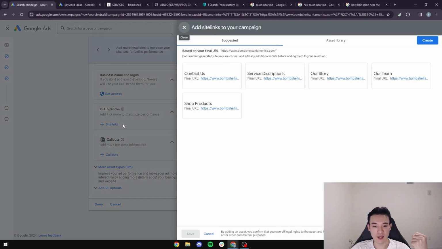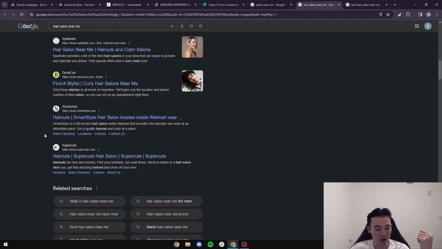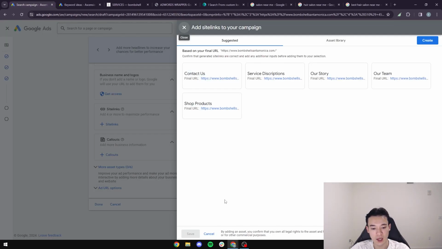To create your site links, a site link would look something like this. For example, you could see the smart style here, you'll see a site link. This is the site link itself, where it says salon directory, locations, careers, and contact us. So what we want to do here is add our directories for our site links.